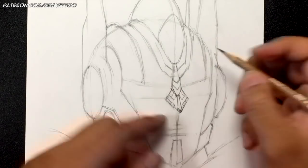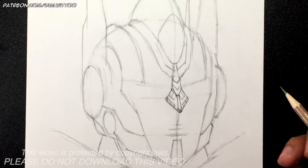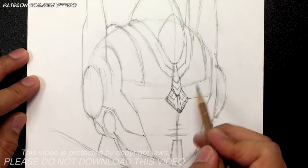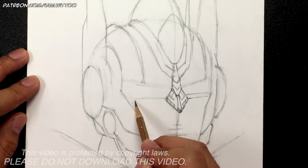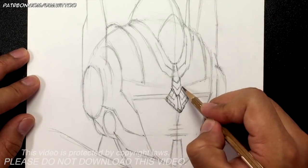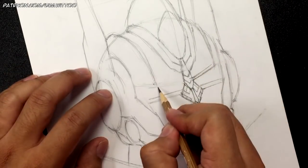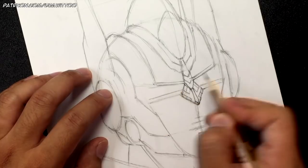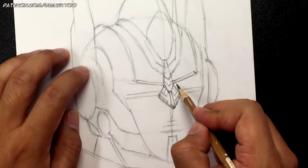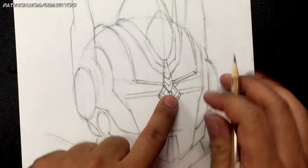And here, and here. I do want to say that this is a simplified version, because the super detailed version is really hard to explain, and it will take a much longer time. Okay, this goes across, and I'm going to draw it twice. And this goes across, and I will also draw that twice. Here's the top, like the brow. I'm going to draw two lines right there, two lines right here. Looks like that. Ends there, and ends right there. Okay, that's beneath that. A line going across. And then a line like this.